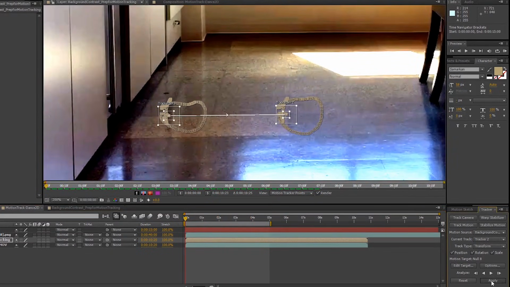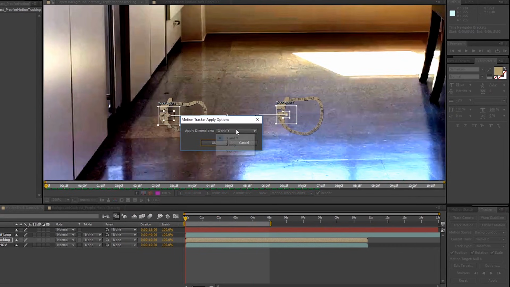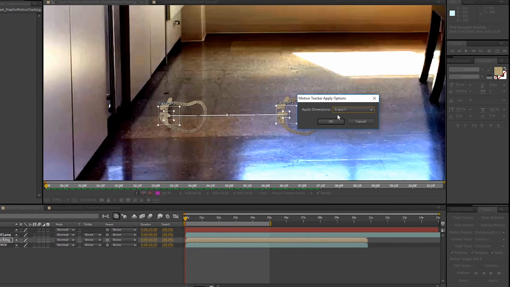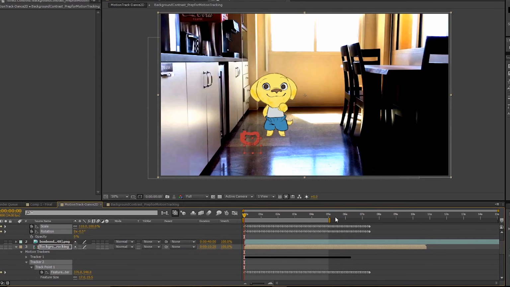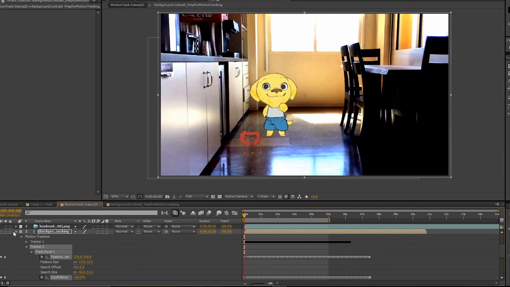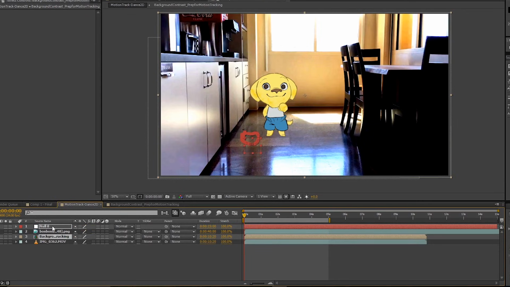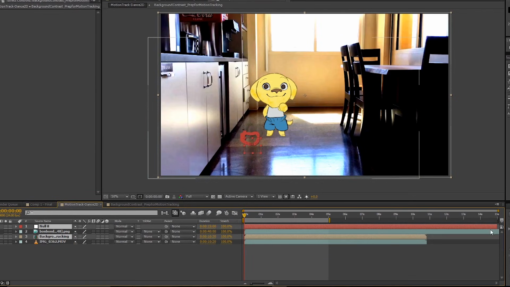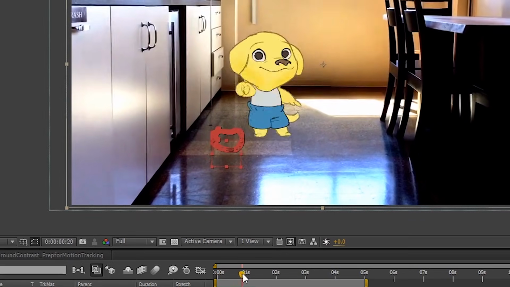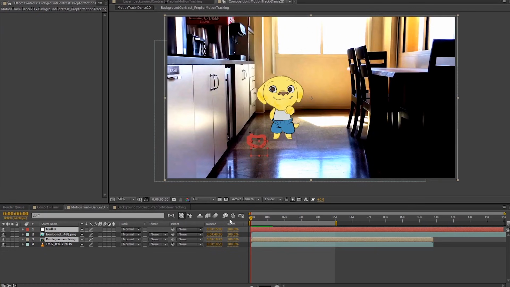Now I'm gonna hit apply, and what it's gonna do, it's gonna make this pop up, and it's gonna apply to the X and Y dimensions. But it's also gonna read the scale too. It doesn't say it, but it's gonna do that. So if I go to my null object, now there's tracking information, and now it's already affected on the null. So it's already animated for the null. So if I were to play it, oh whoops! Notice how the null moves around with the square. So that's my motion tracking.